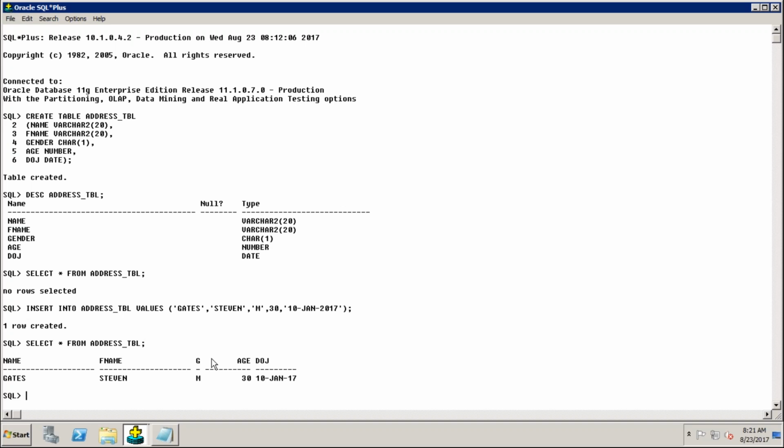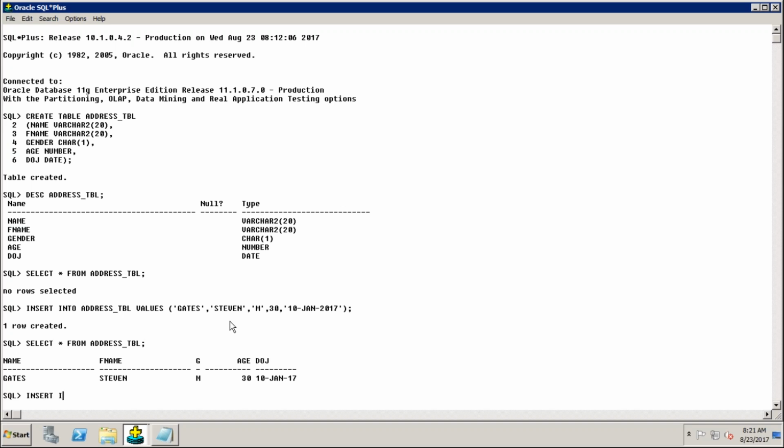Ganesh, a quick question. Yeah. If I have to insert another name into this table, do I need to continue after the semicolon? No, not after the semicolon. If you want to insert more records, if you have just 2 records, you have to write the insert statement again.